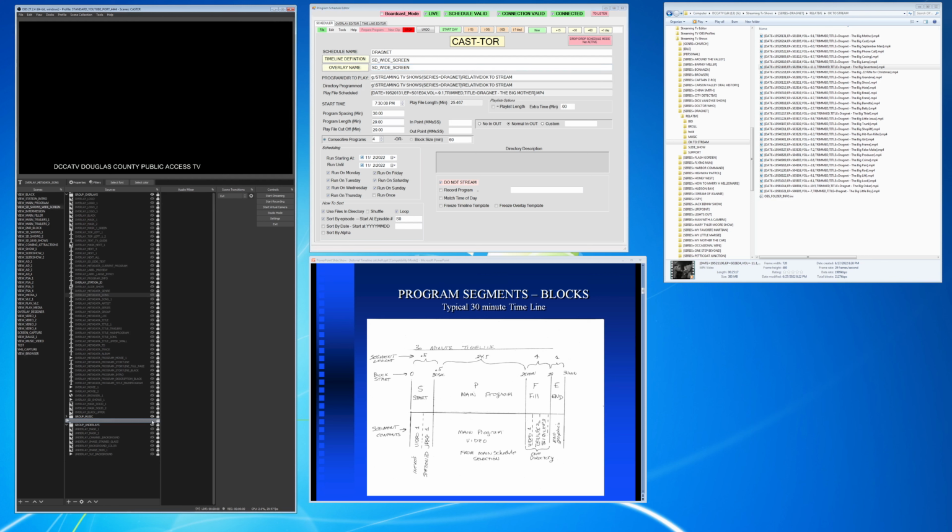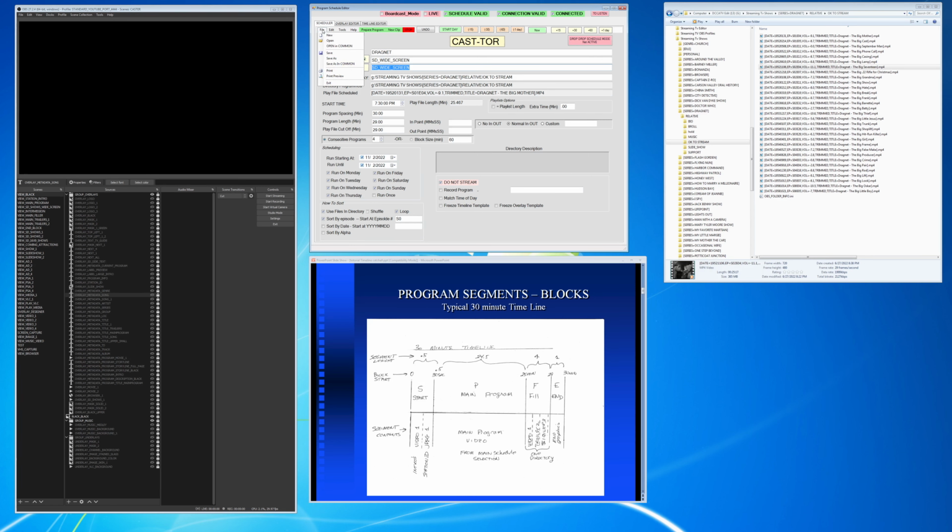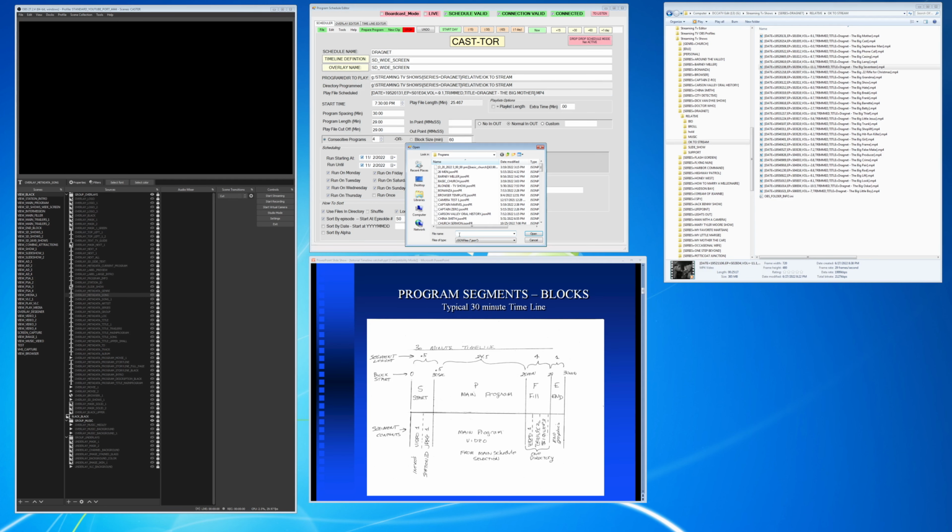This is the station ID, and that's all in these two templates. So you have really good control over overlays, song titles, things like that. So let's stop this, and I will go get a fun one. So let's see, where is it?